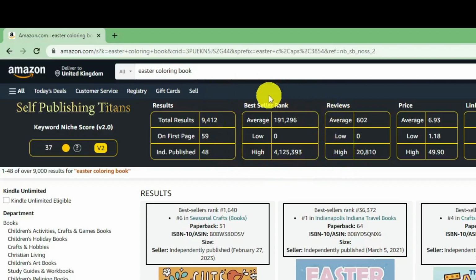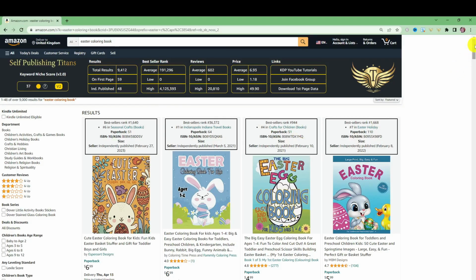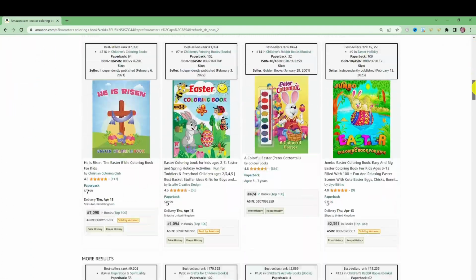The best sellers rank. So this number up the top here is the average score for page 1 on this keyword. Now I'm surprised that is actually where it is, because I would have thought it would be way lower than 191,000, but it does say that there is a high one on here, which I think is really skewing the results. I don't pay too much attention to the low and the high, but I do look at the bestseller rank, and just to have a look, are books on page 1 receiving a good BSR? So it's saying that there is a book on this page with a 4 million BSR. So let's see, do we spot it?